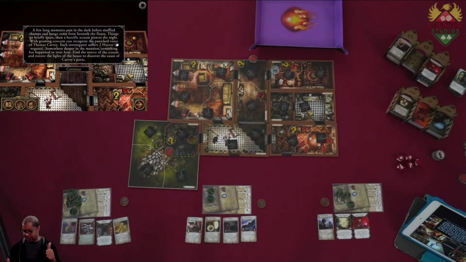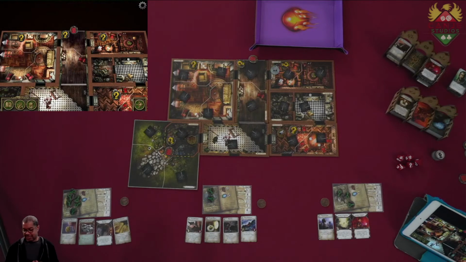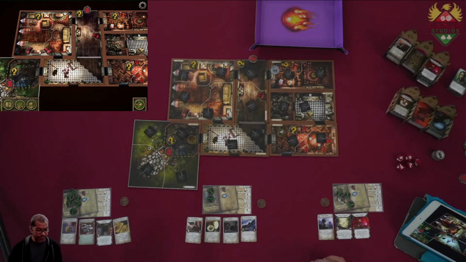2 horror. Each investigator suffers 2 horror. Willpower negates. So I rolled 4, 3, 2. Good. Find the source of the scream and restore the lights of the house to discover the cause of the cacophony and panic. Oh, Carvey's panic. Sorry. Alright, that was good. Okay, so we're in darkness, everybody. Darkness. The fuse box.